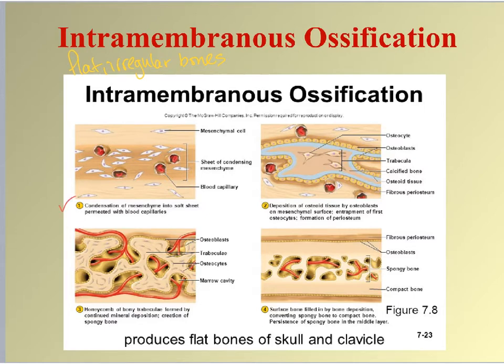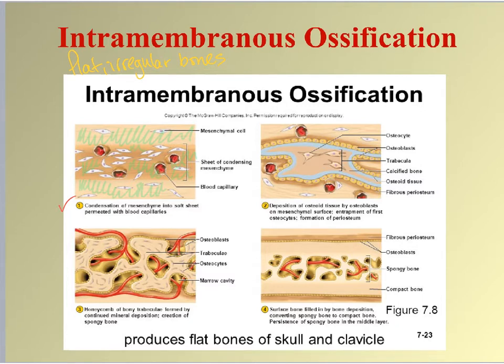And what this particular step, number 1, is showing you is that all of the kind of beige that you see in the background, let me do this with a highlighter, all this kind of beige that you see in the highlighter right here, and the darker beige as well, all of that is dense connective tissue. So that was the first type of tissue present. That's the template tissue that bone is going to form from, or this dense connective tissue is going to be converted to bone through this process of intramembranous ossification.